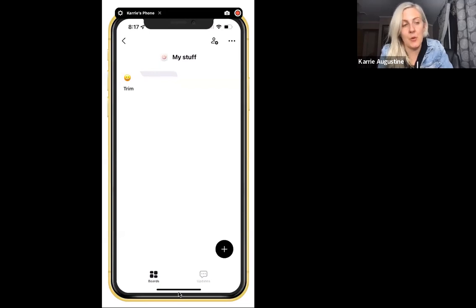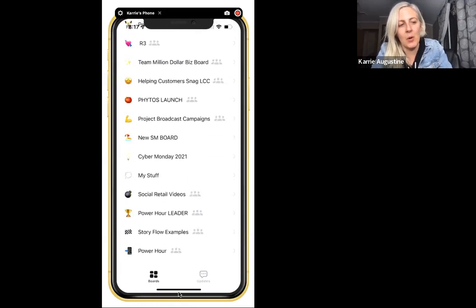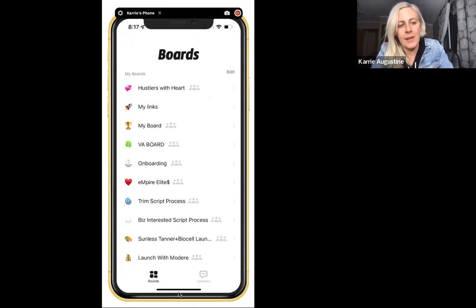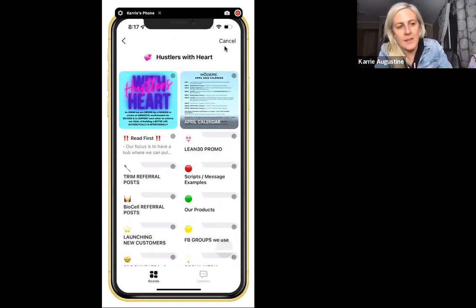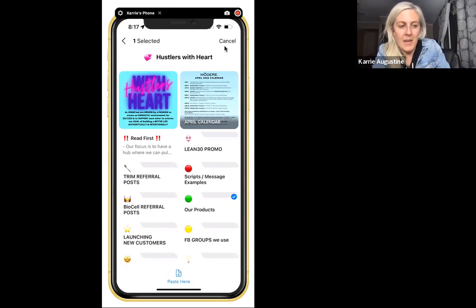Now, the last thing I want to show you before I open this up for questions is, say you're on the team board, and you want to grab some stuff off of Carrie's board because I like all the messages, but I just want to tweak it. Watch how easy this is. Go to the 3 dots. That's how you're always going to copy. 3 dots. Select keys. Remember we were in the folder with our products before with those trim messages? Our products. Copy.